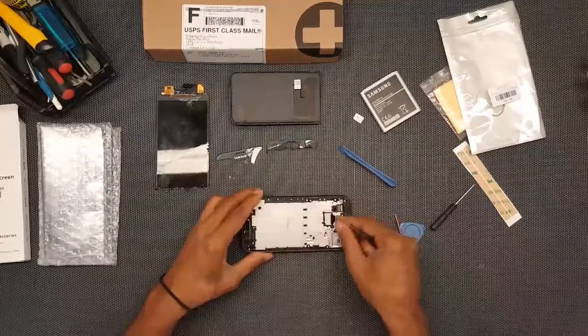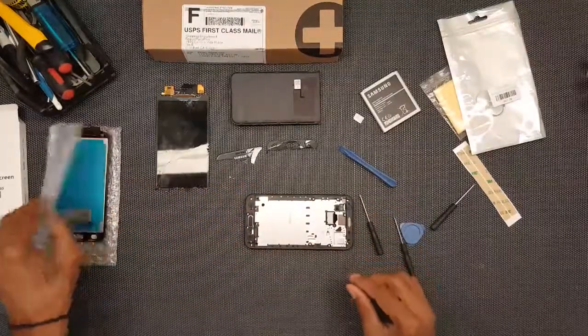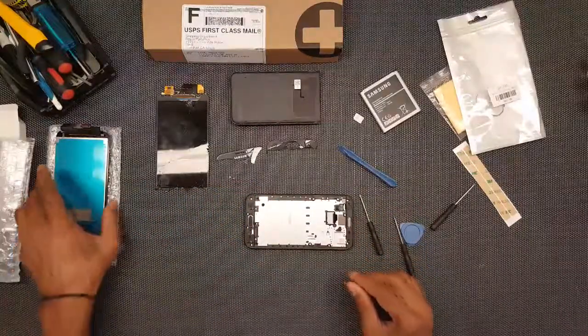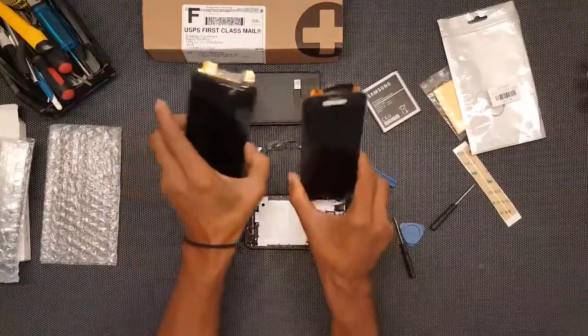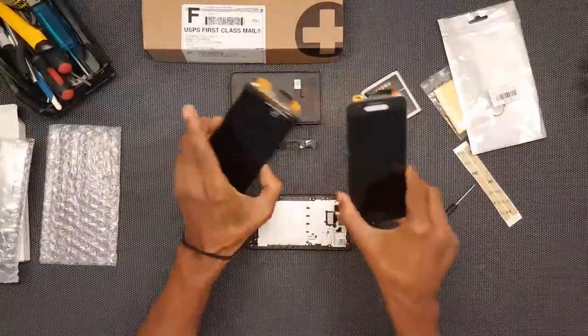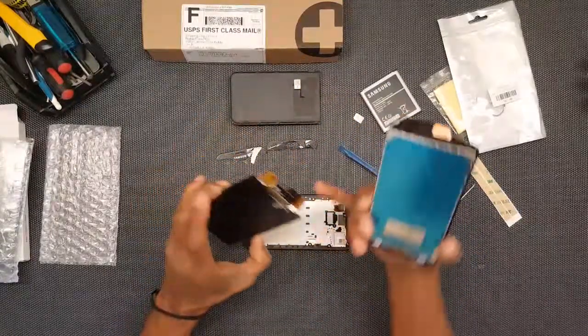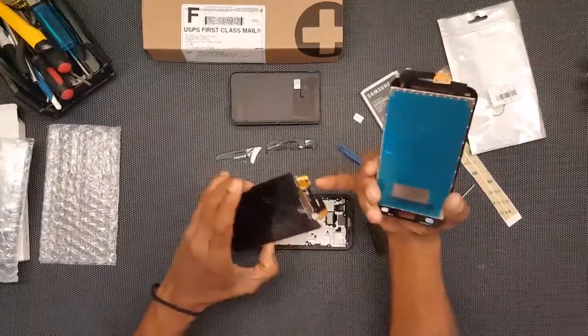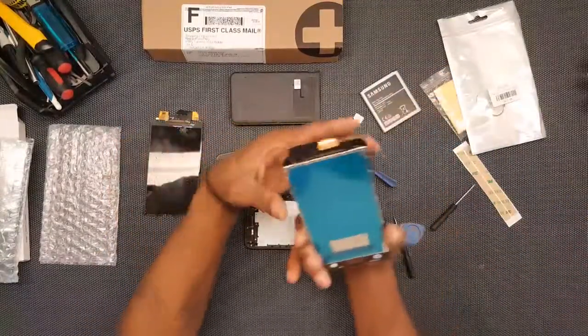Basically the idea is I just got to get this piece of tape out of there. During the elapsed time I did open up the other one just to compare it, to show what the repair phone screen and the cracked one look like. But it's these things in the back, and what I was saying about this tab here that got torn off that went here, that's got to make sure you don't do.